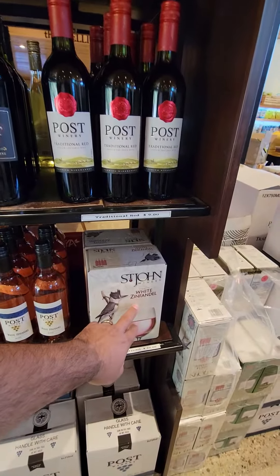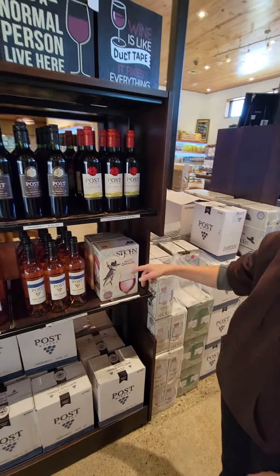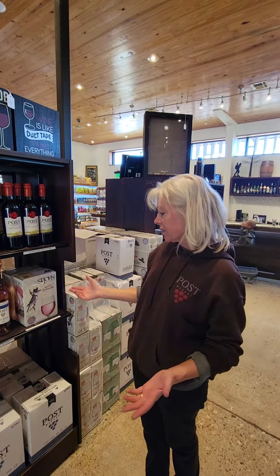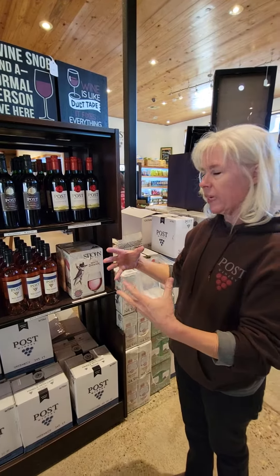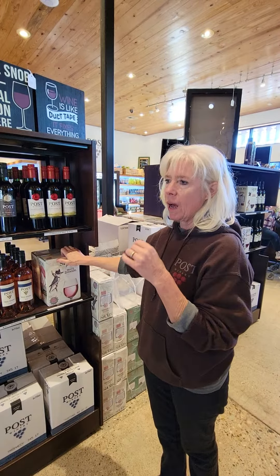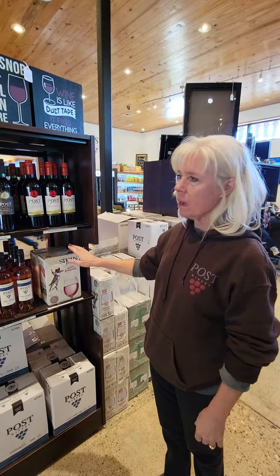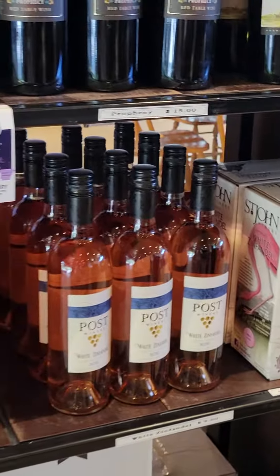Very regional. And this one — you see Zinfandel all over. It's made from the Zinfandel grape. Classically it makes a red wine, right? And then this is just treated a little differently — it's just not fermented on the skins like the red would be, but it has a hint of that color from the skins. It's just a light version of that wine, very light. It's usually not dry — it can be sweeter, medium sweet. Typically you see it not as a dry wine, but it's very fruit forward, very fruity. Very popular.